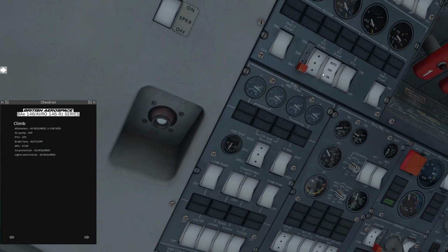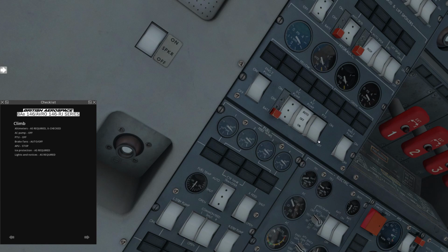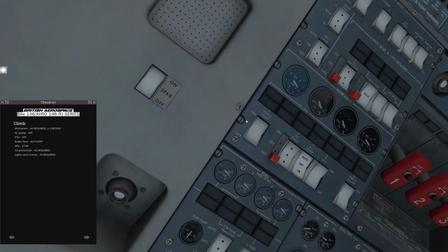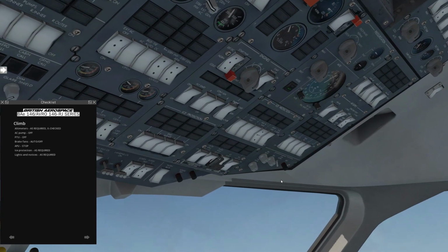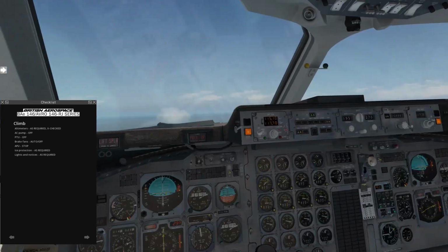AC pump comes off. We're actually going to set it back to auto to arm it again. PTU comes off. Brake fans, auto or off. We'll leave it on auto. With the gear retracted, the brake fans will be off. APU, stop. Ice protection as required. We'll just leave the windscreen heat and pitot heat on. We don't need the airframe de-ice or the engine de-ice.